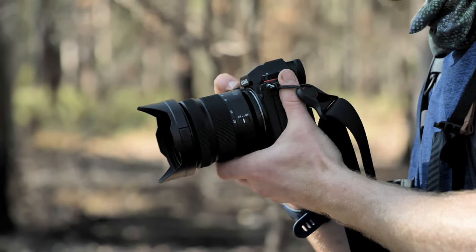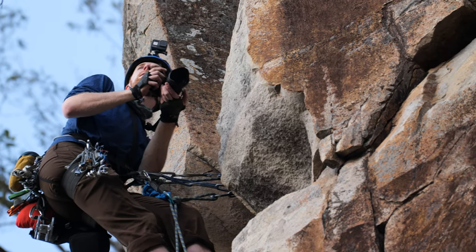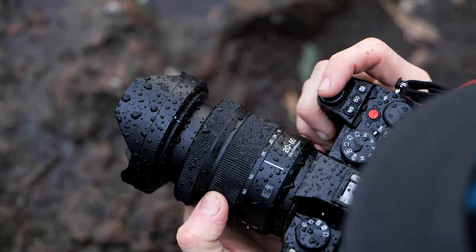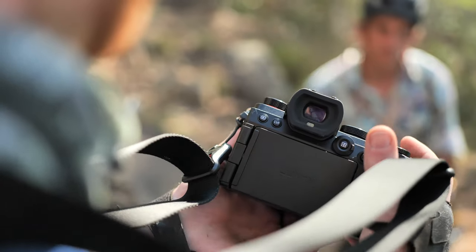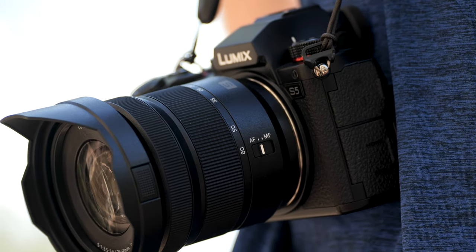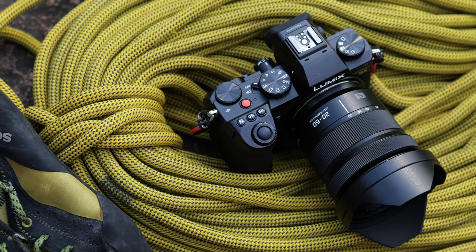When I first picked up the camera I was struck with just how much lighter and smaller it was. But holding it in hand, the ergonomics, the rugged weather sealing, the magnesium alloy body, dual card slots — a lot of the features I've come to rely on for demanding outdoor adventure work, they're all there. They've just shed a few grams and brought the size in a bit.